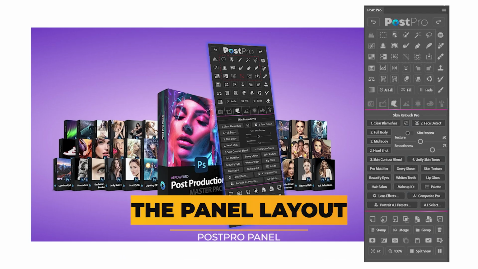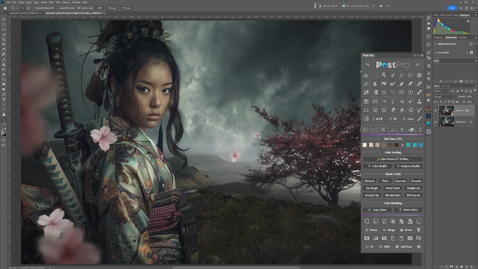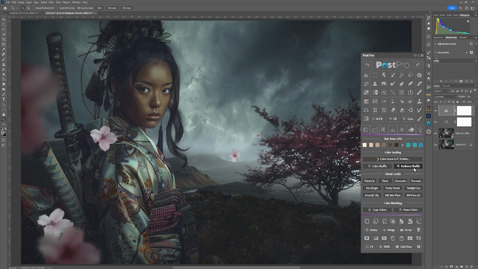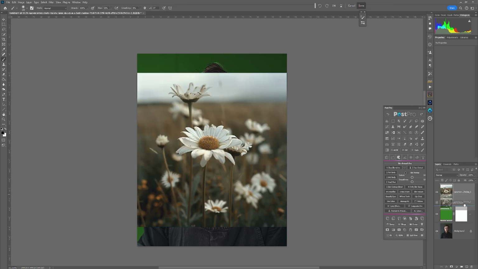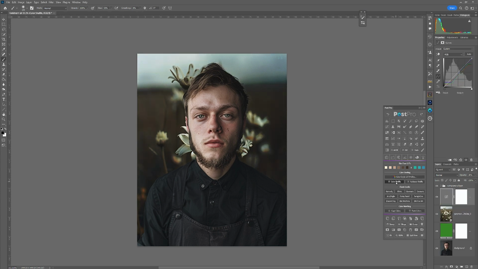One of the first things that immediately struck me about PostPro Panel is, although it looks convoluted, it's actually focused on efficiency. It has a collection of well-organised tools that can be easily incorporated into your existing editing workflow. You're no longer sifting through endless menus or getting lost in a labyrinth of features that can be Photoshop. The panel itself tries to keep things clean and intuitive and to allow you to focus on your editing, and it does that very, very well.